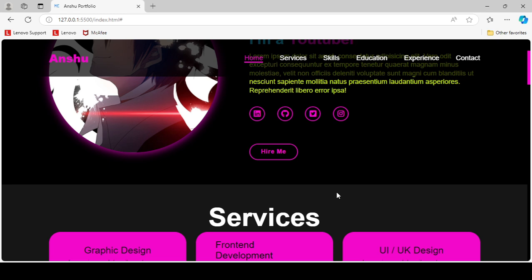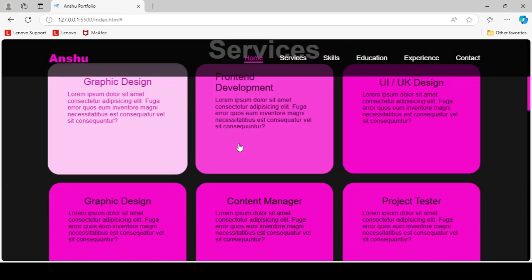Then we have created a service page which will display what we can do for our customers, like graphic designing, front end development, UI UX design, content manager and project tester, and anything that you want to add right here.